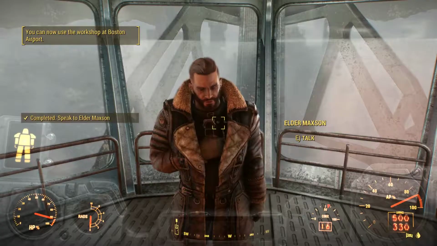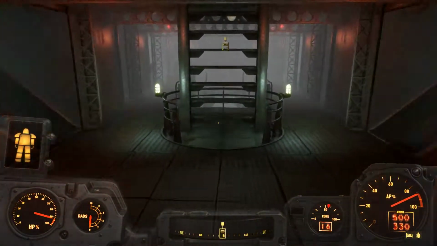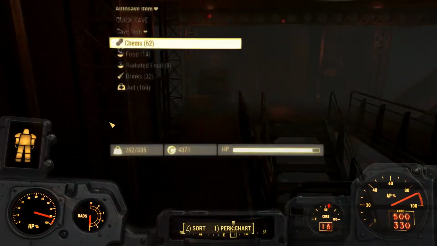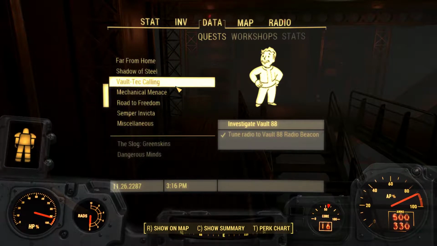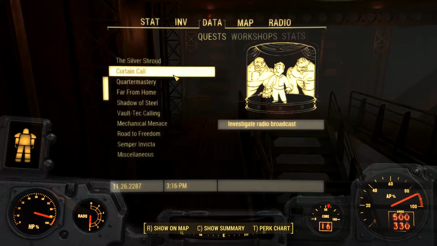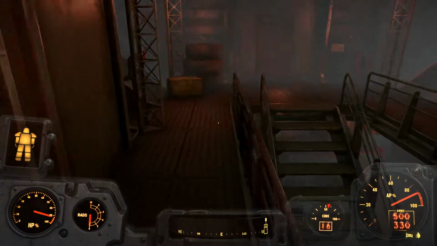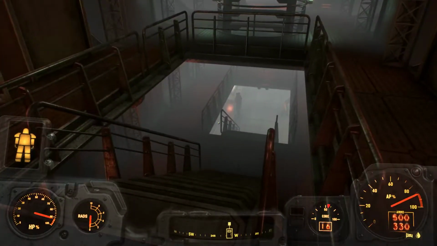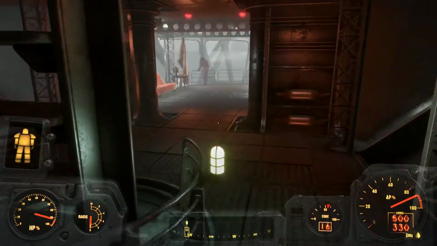Make us proud. You can now use the workshop at Boston Harbor, which kind of becomes difficult to deal with. It's not a fully functional one. Alright, so the Prydwen. Should I report to Paladin Danse? Okay. Where is Danse? Oh, he's up there. That's right. This place is always a little bit confusing to me, how to move around in it, but let's go get our power armor.